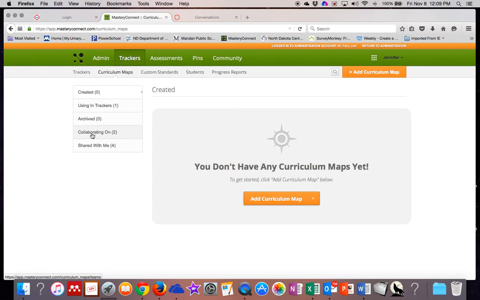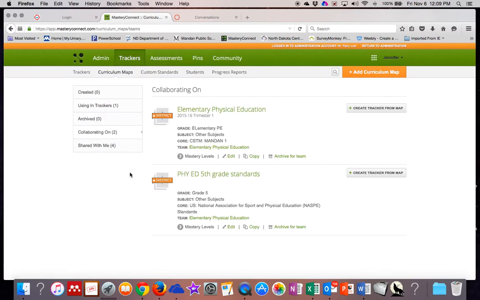and then I want to click the tab that says Collaborating On. And then you'll see, there are two curriculum maps that have been created. The Phi-Ed 5th grade standards are the ones that Kadria set up in a curriculum map with your training with Julie.